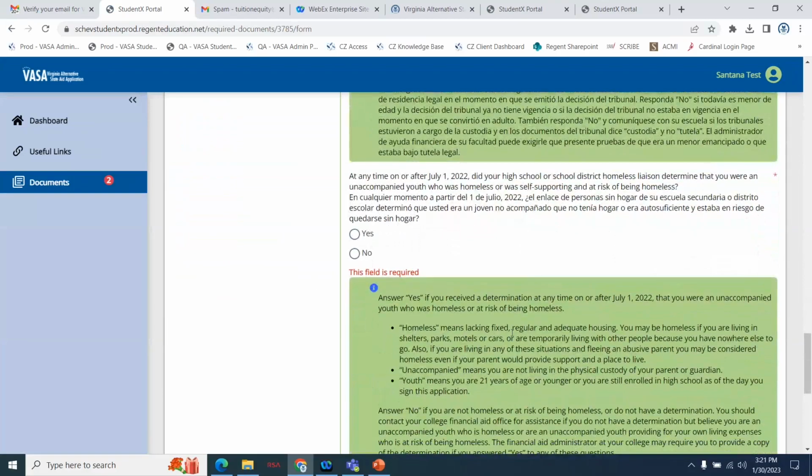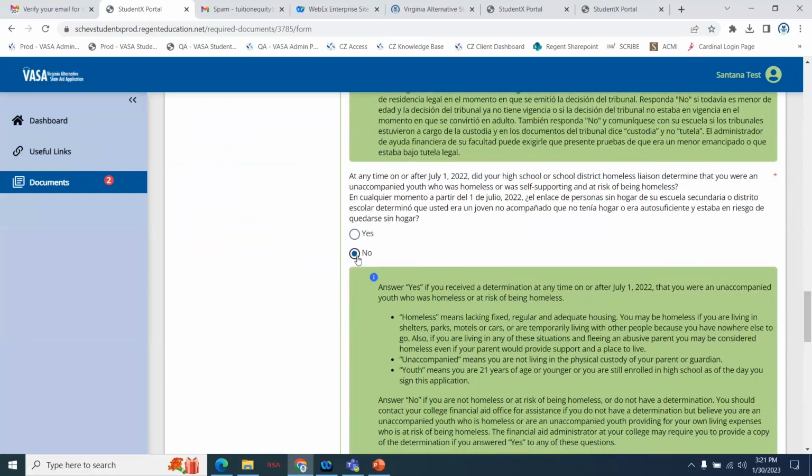No. At any time on or after July 1, 2022, did your high school or school district homeless liaison determine that you were an unaccompanied youth who was homeless or was self-supporting and at risk of being homeless?